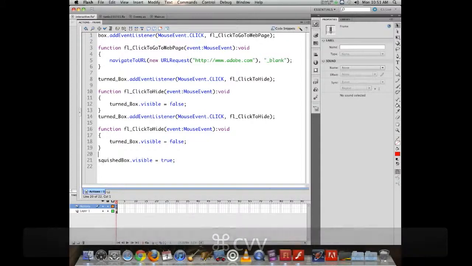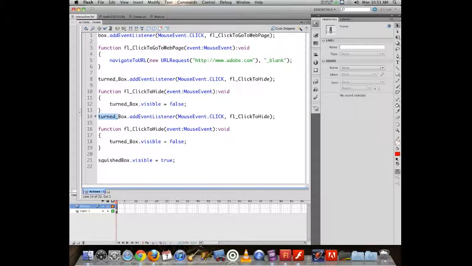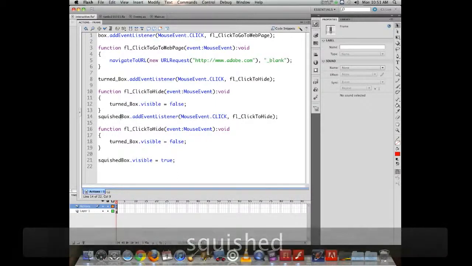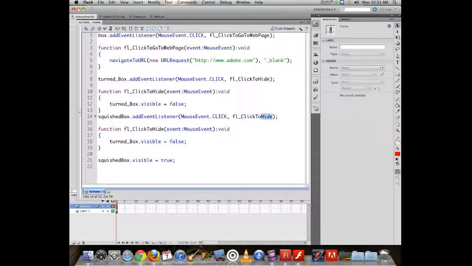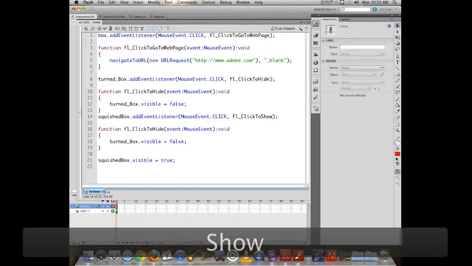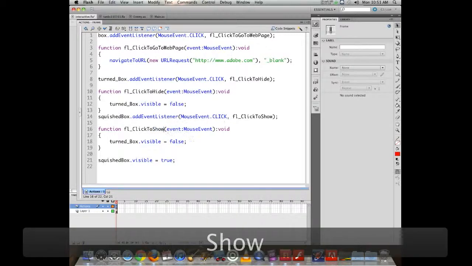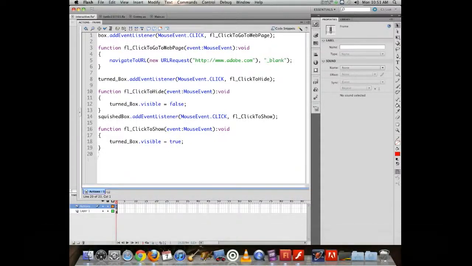So I can copy paste, and now this is squished box, and then I'll just change this to show, true. And we don't even need that line anymore.